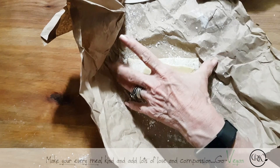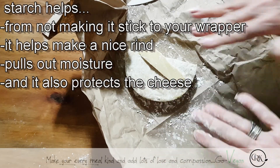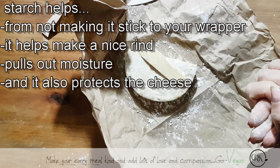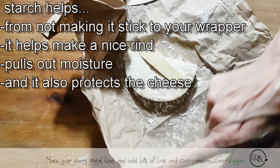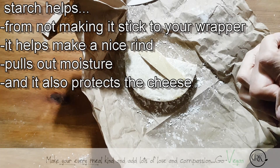So this is what it looks like. I do starch the cheese when I wrap it. Very easy, very delicious. And I have another recipe for you if you want to try. I will put the ingredients right on the side where you can follow this recipe the way I did it.